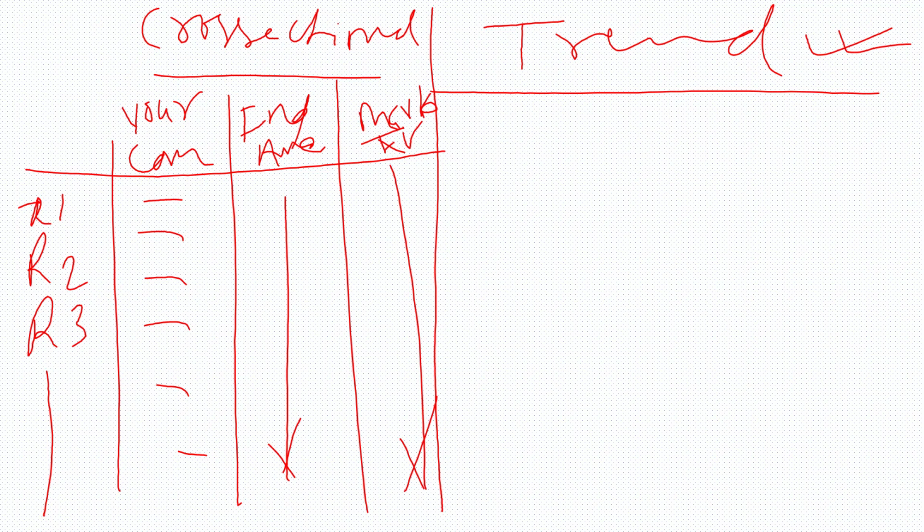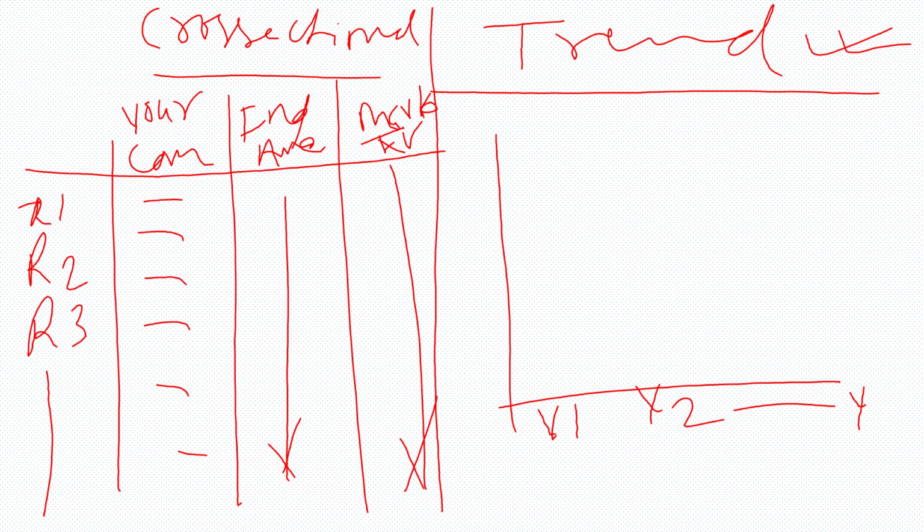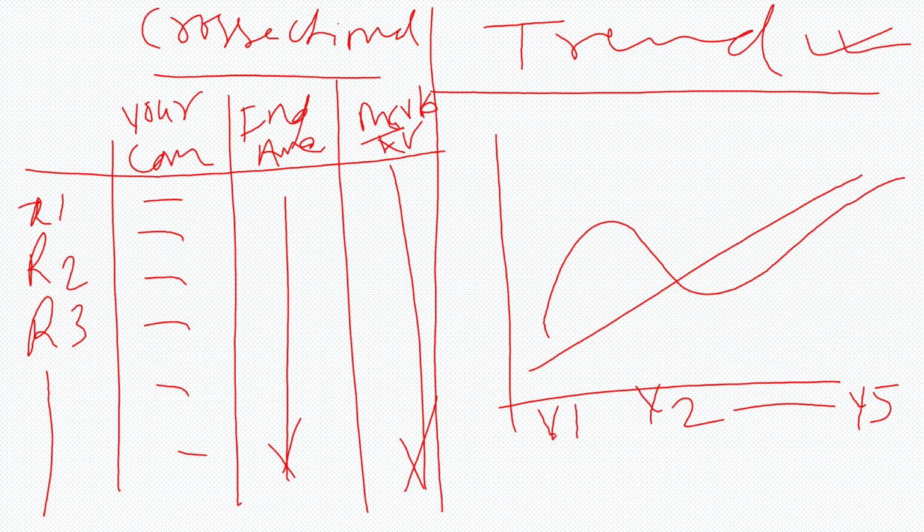You calculate ratios or whatever item you are interested in and see what is happening over the period. So here is year 1, year 2, up to year whatever, the number of years that you're looking at, and see how that is changing over time. Sometimes it could be increasing, sometimes it might be constant, and sometimes it might be going down. So this is how you use the information given in the income statement.